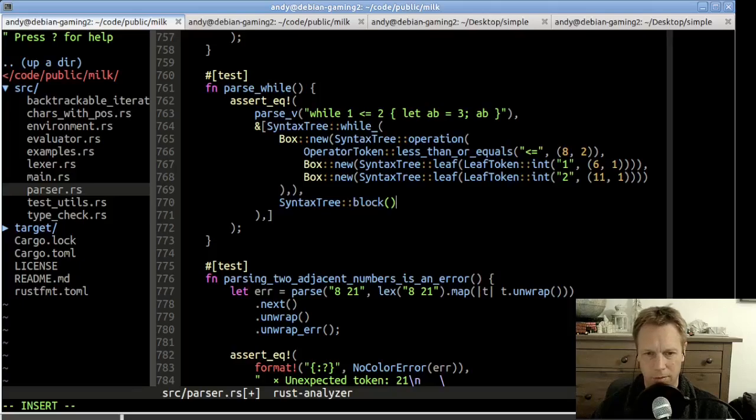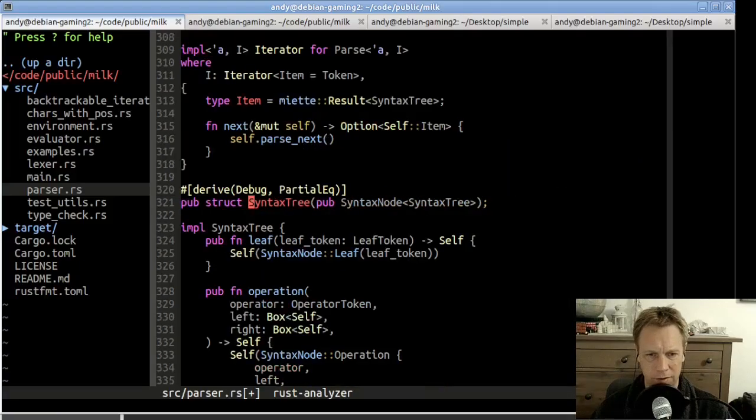So it's going to be a block, and that block is going to consist of either a list of statements and one expression, or it's going to consist of a list of things which are either statements or expressions. I think for now we'll be as explicit as we can, and we'll see whether that works out. So let's say it's a list of statements and then an expression. So here's a list. Inside here is going to be this list of statements, and then here's going to be an expression.